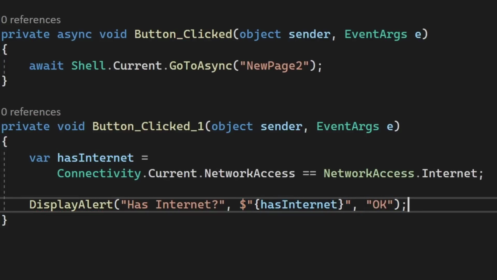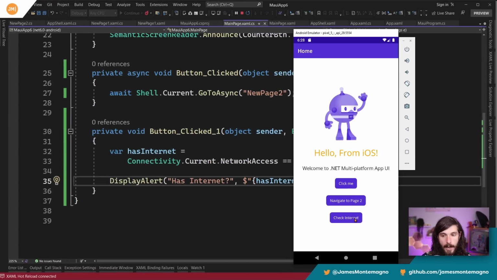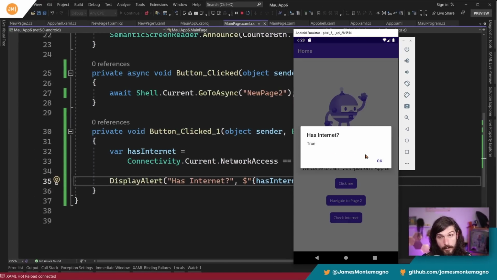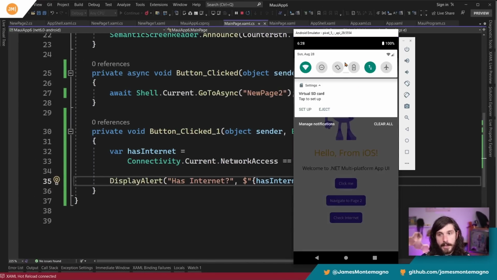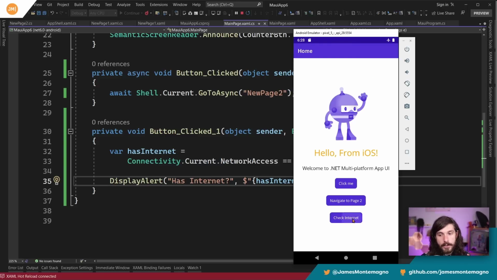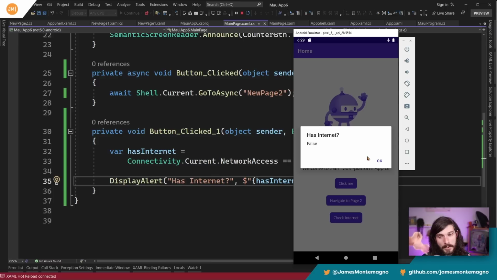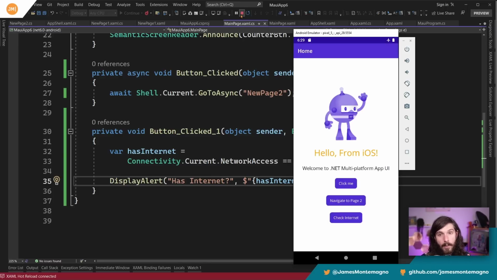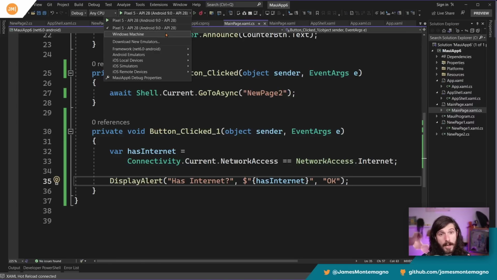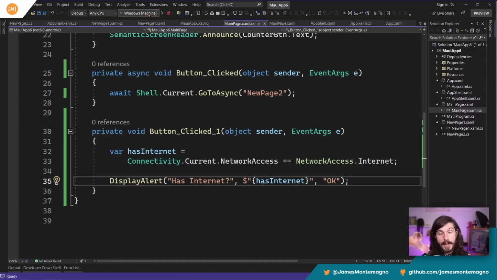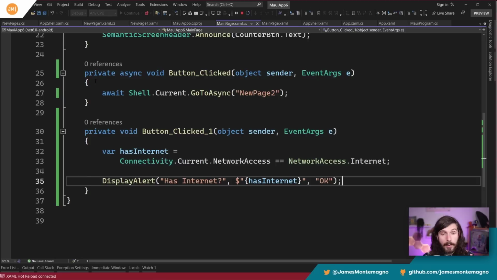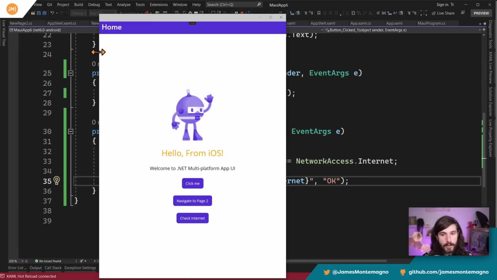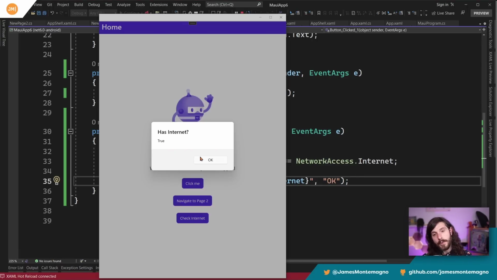Again, I'm going to go ahead and hit that hot reload button. And now in my app, when I check internet, I totally have internet, which is super cool. If I come in and I actually put this into airplane mode and I hit check internet, I don't have internet anymore, which is as expected. Now I can go in, I could run this on my Windows machine, and we're going to see that I do have internet on my machine. I'm not going to turn it off in this case, but I can see that it will pop up a native Windows pop-up dialog for me. So let's go ahead and see it here. Ooh, there we go. Check internet, and sure enough, I totally have internet.